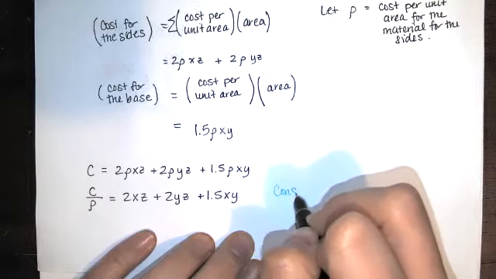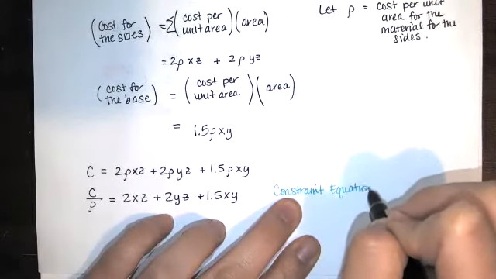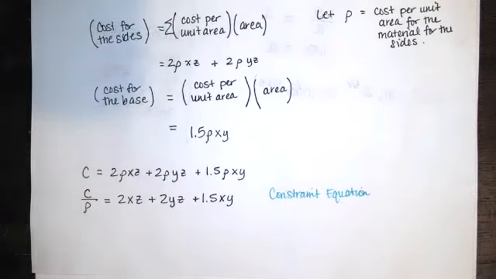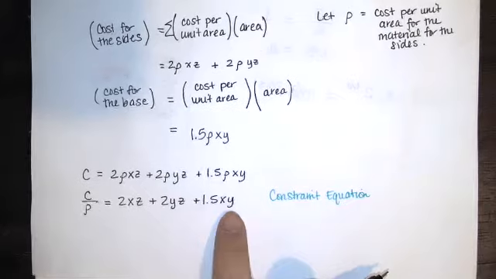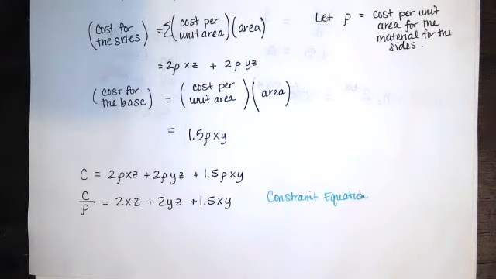This tells us how x, y, and z must be related to each other. If we have a constraint equation, it will allow us to write that function of 3 variables that we're trying to optimize in terms of 2 variables so that we can use the methods that we've studied in Calculus 3. So in order to do that, we need to solve for one of these variables in terms of the others. Since that's an xz and that's an xy, and that's a yz and that's an xy, and that's an xz and a yz, it's not really easier to solve for any one of the variables in terms of the other two. So I'll just choose to solve for z in terms of x and y.